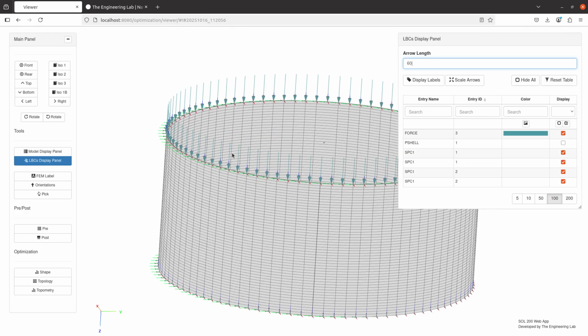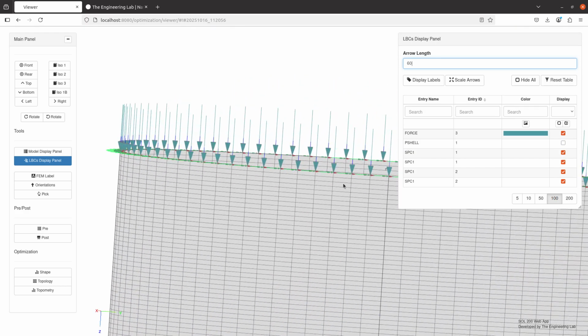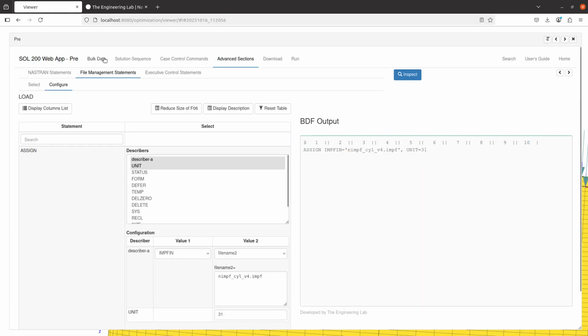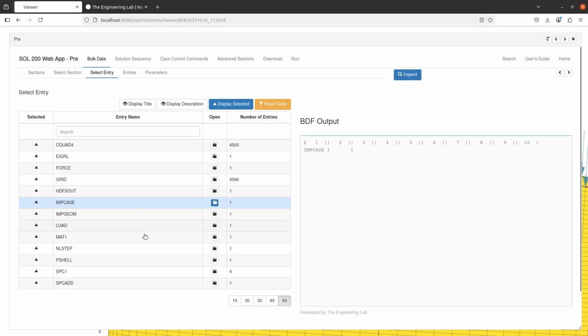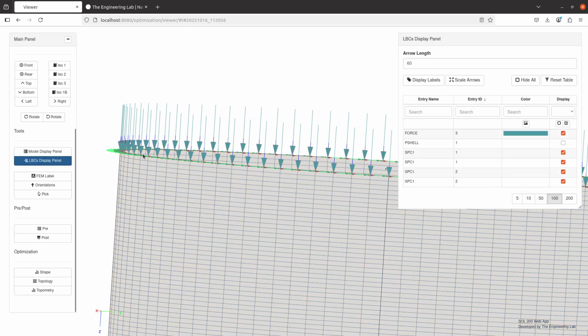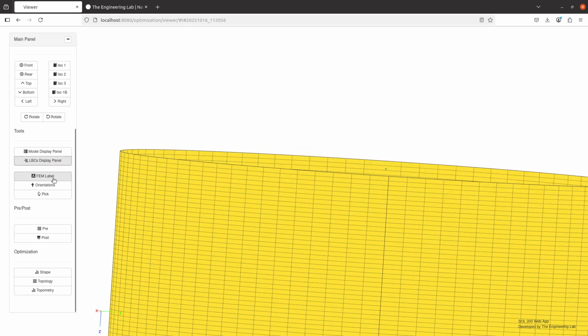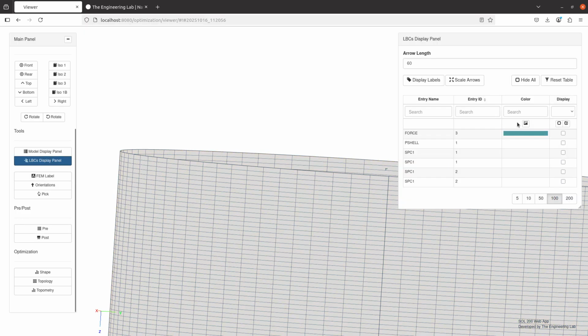Here we need to identify these node numbers. There's one way of doing this, but there's actually an easier way. The difficult way is, let me take a step back.